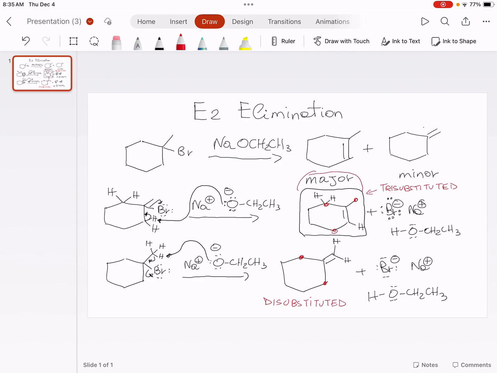So this is an E2. It requires a strong base. Strong bases are either oxygen-based, and they often have a negative charge. They can be nitrogen-based, but let's say in general, you might see a negative charge. Check the slides to see a full list, but this is the actual mechanism. In the next video, I'm going to show you how we change the stereoselectivity of the reaction by making what the minor product is the major product.